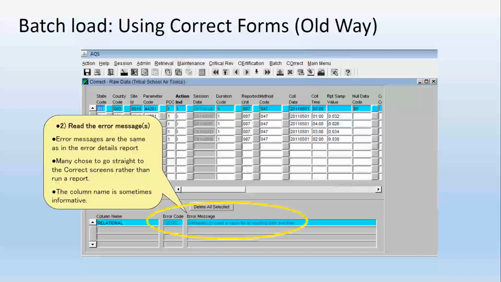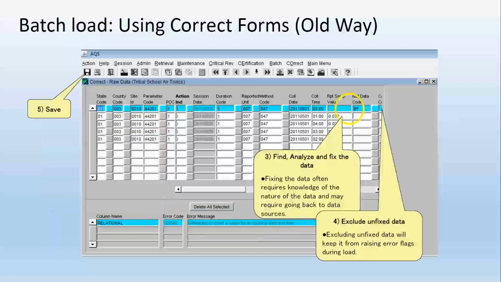And then it reads there. And so there's an animation here, and we'll go through the animation. And then you would, in this case, fix the data, or you can delete all the data as well, if you decide that you didn't mean to load this data. In the example here, it would probably be a case where you loaded a bunch of data and then you accidentally reloaded the file for the same data for the same date range. Well, you don't need that data, so you can delete it out of the staging table because you already have it in AQS. So that's that example on the correct raw data.